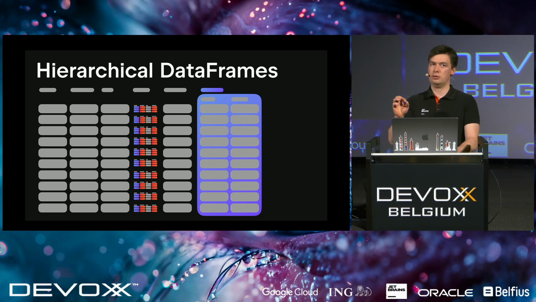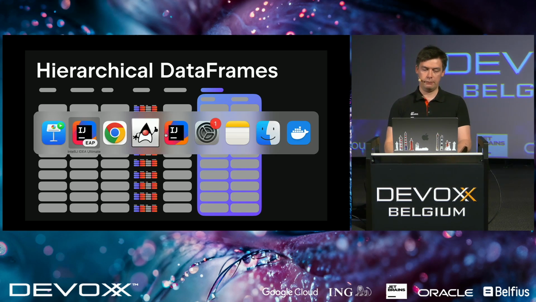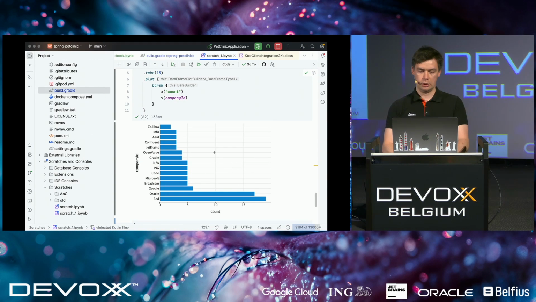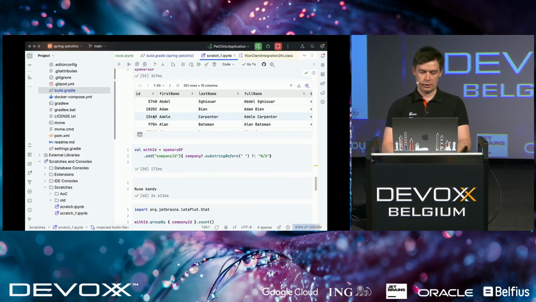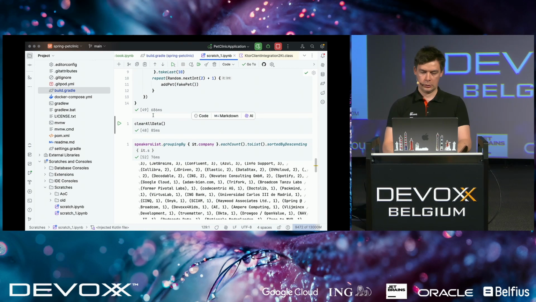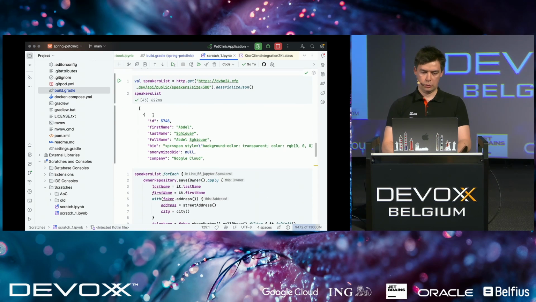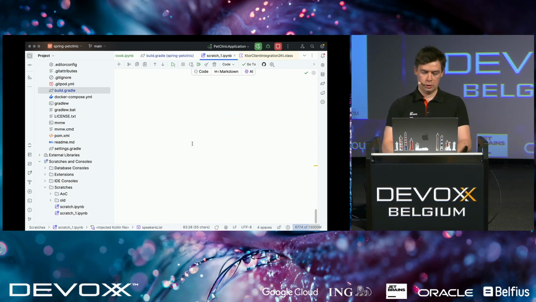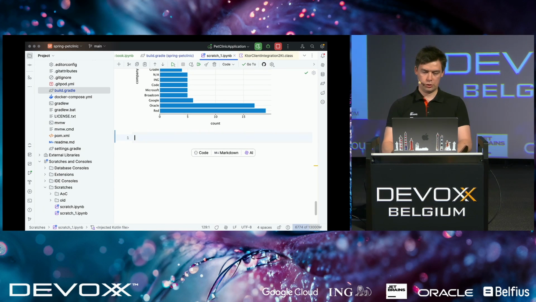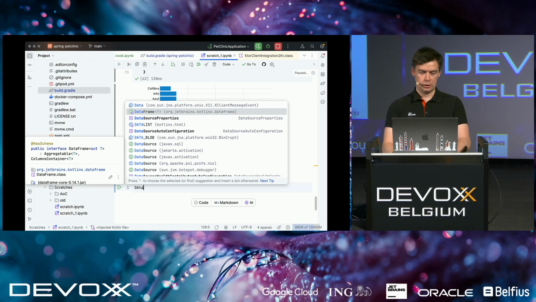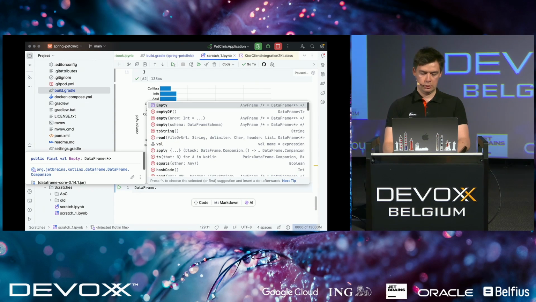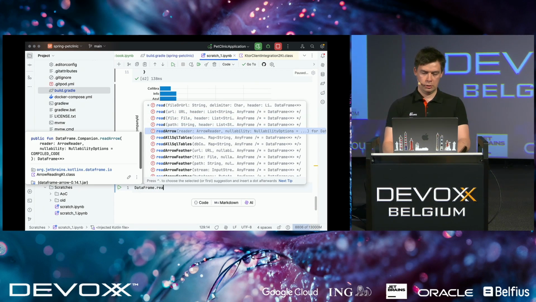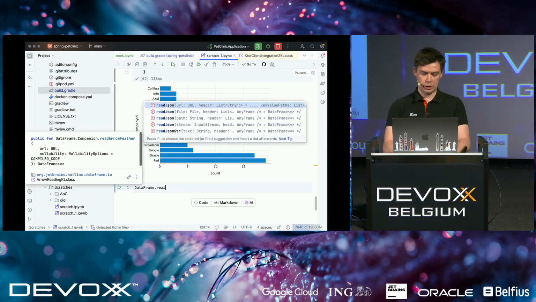So we actually can group several columns and include a Dataframe inside any cell. It sounds crazy at first sight, but if we switch back and take this one, and just read, Dataframe read, I need JSON.